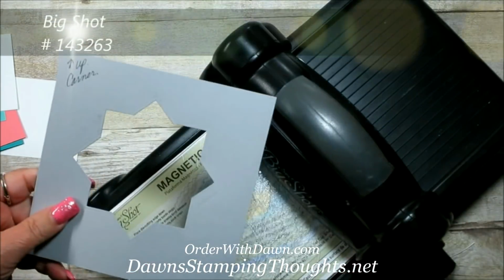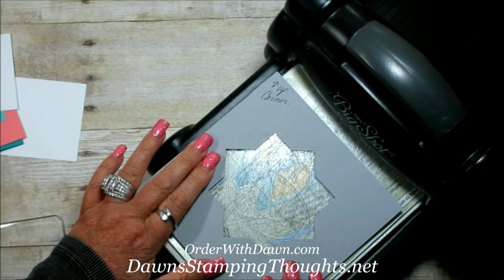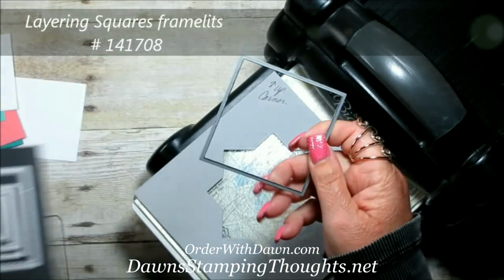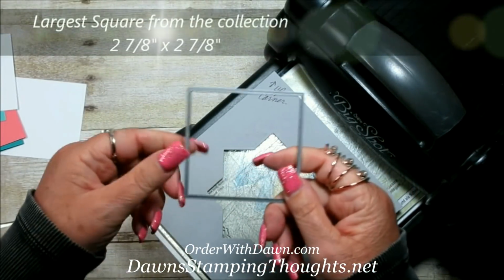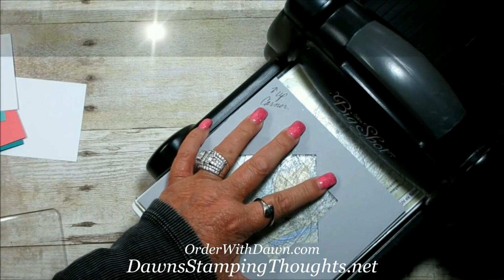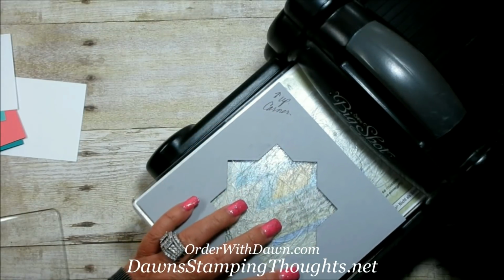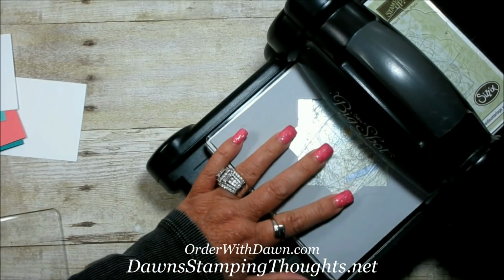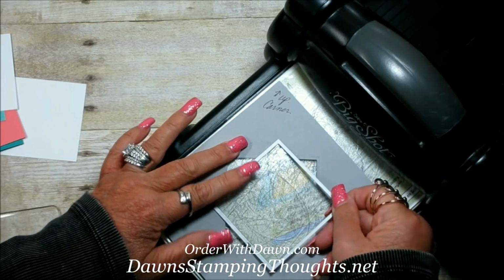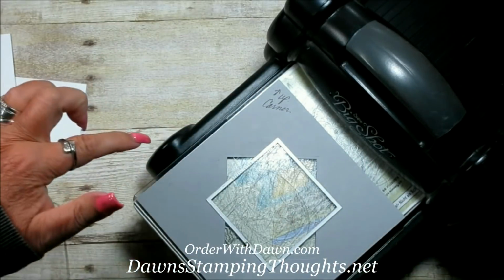Okay, so I'm going to just use mine for my sample here to show you how I did it. And like I said, I used the Smoky Slate, and I'm using the layering square framelits, and I'm using the largest square, which is cut at 2 7/8 by 2 7/8. And this template, the cardstock is cut at 6 by 6. The reason it's cut at 6 by 6 is because that's the biggest size that will slide through our Big Shot. So we're going to take our framelit, and you're just going to lay it on your cardstock, and you're going to center it in between your 6 by 6 cardstock.